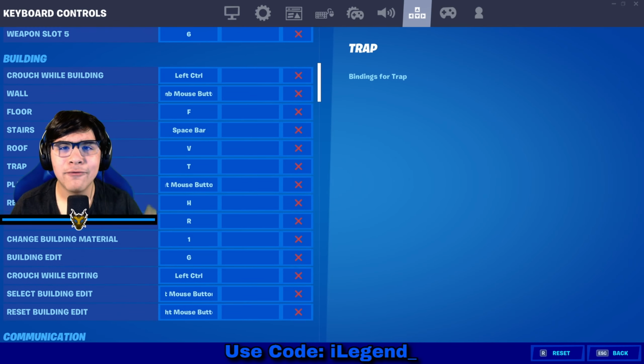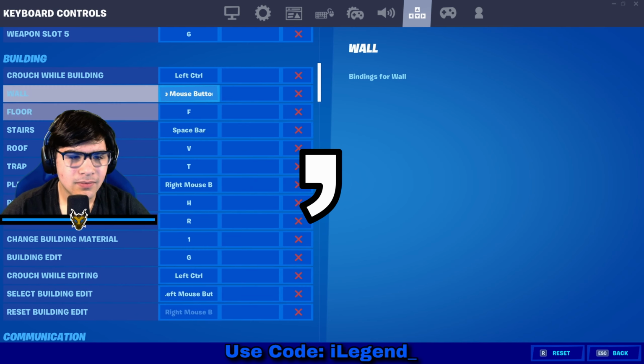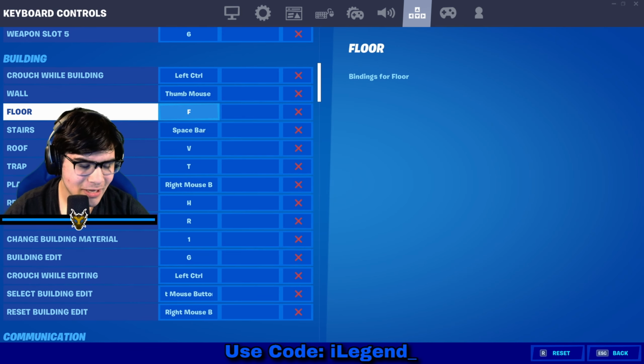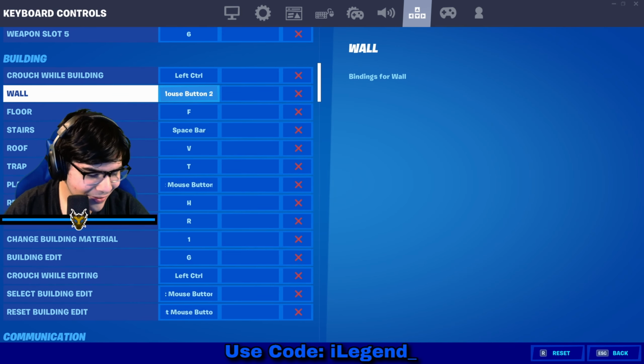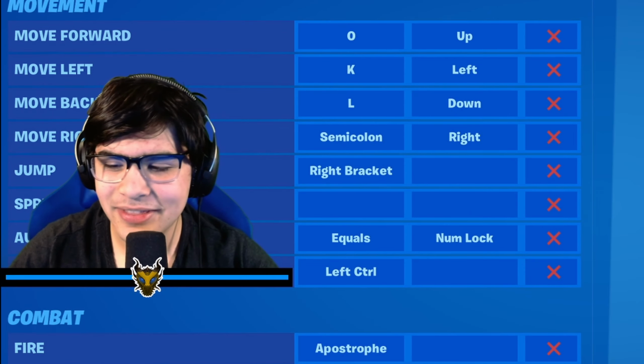All right. Finally, Alpha's going to be changing two of my binds. Alpha, what's up? All right. Make your wall the comma key and also make your fire button the quotation marks. All right, man. Thanks so much, bro. All right. I'm going to change those binds. Okay. These binds are already looking really weird. Okay. Let's go win a game with these binds.